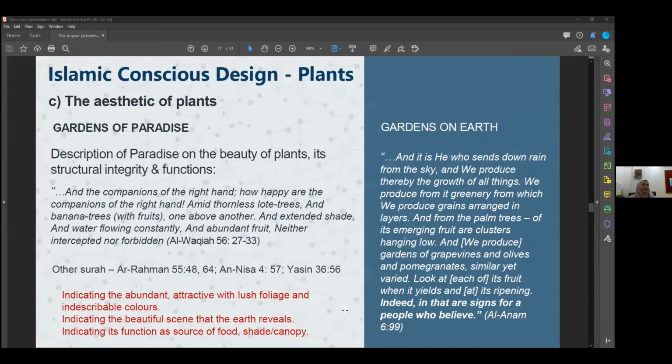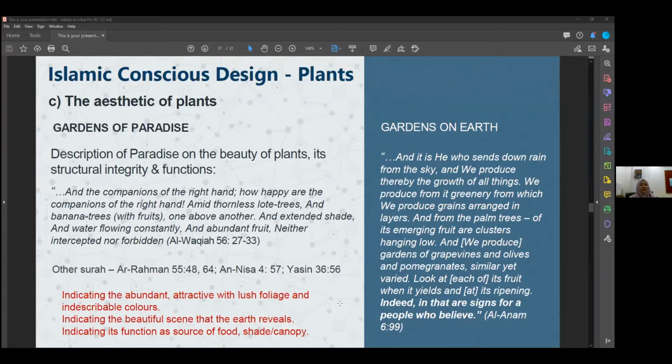In terms of the aesthetic of plants, Allah mentions the gardens of paradise as well as gardens on earth. The gardens of paradise are the rewards given to the believers who enter paradise, in which the bounty is endless, very continuous, everlasting.